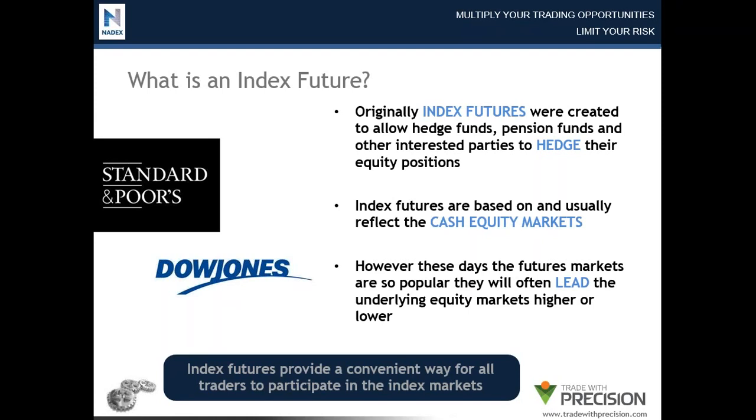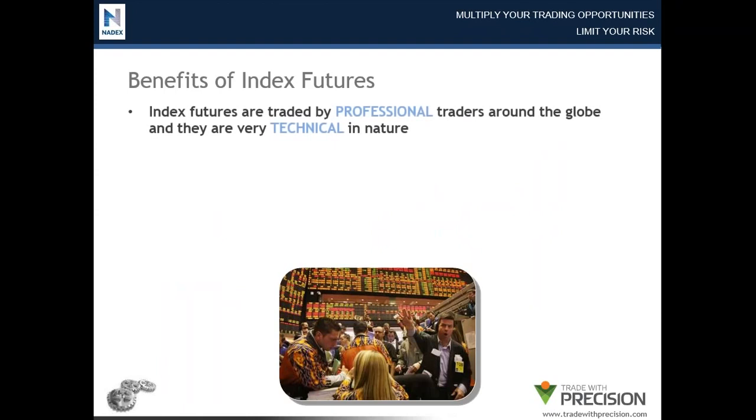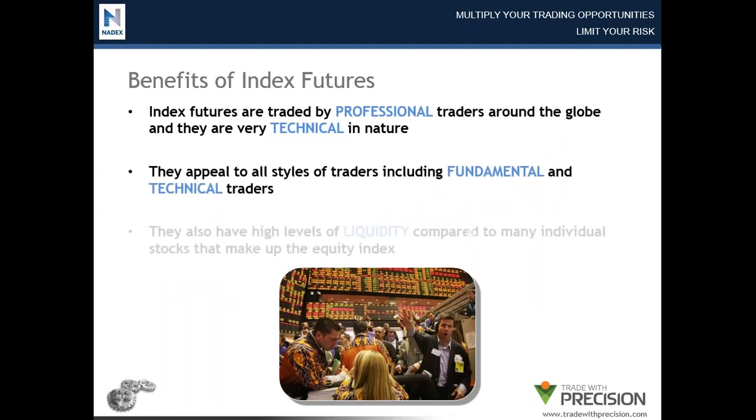So what we are going to look at today is how to capitalize on these movements in the index market. This is a highly traded, highly volatile market, which is exactly what we want as traders. As traders, we need the market to move, right? If there is no movement, and by the way, there is a way to trade when the market is going sideways as well, you'll get a higher reward to risk when we have a moving market. So as traders, we want the market to move. That's what we're after when we're looking at a highly liquid market. We have more and more opportunities on these markets.